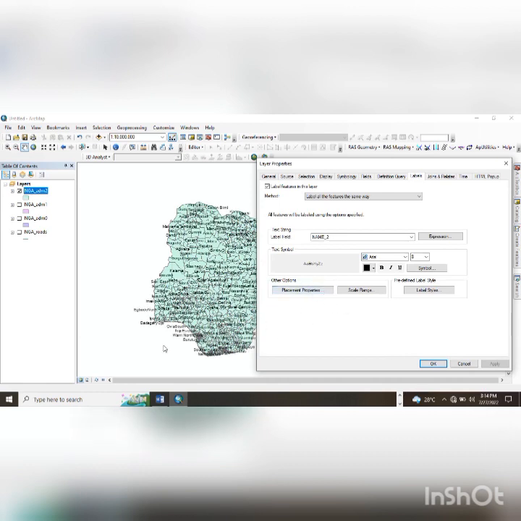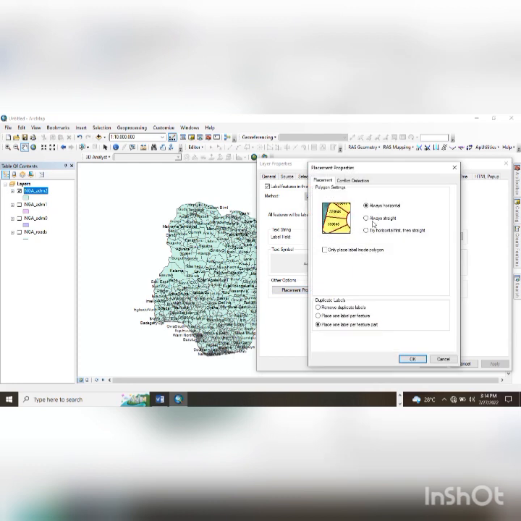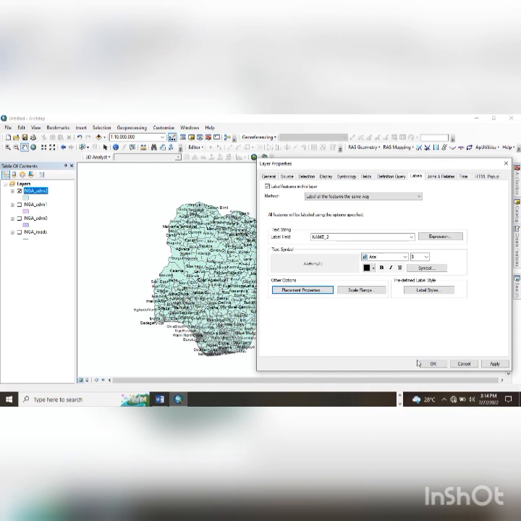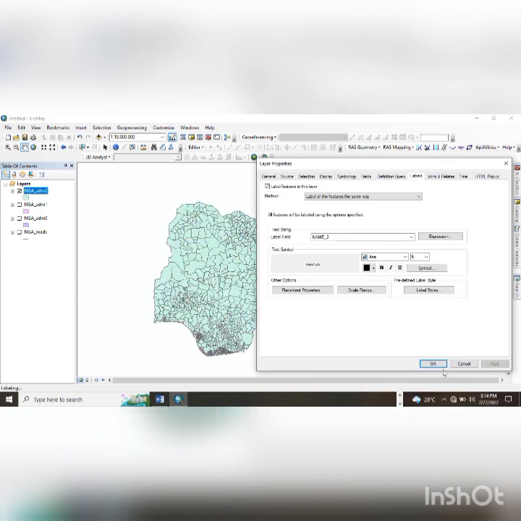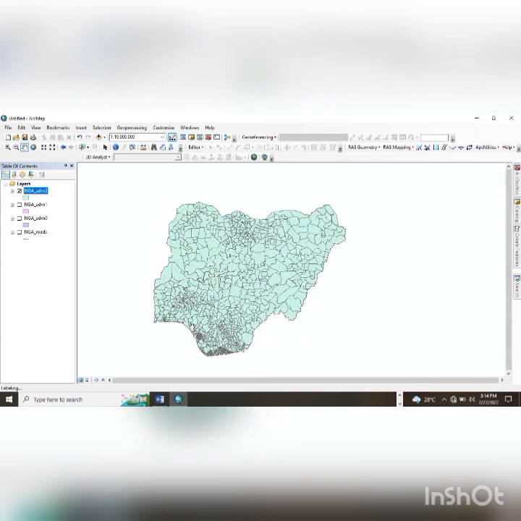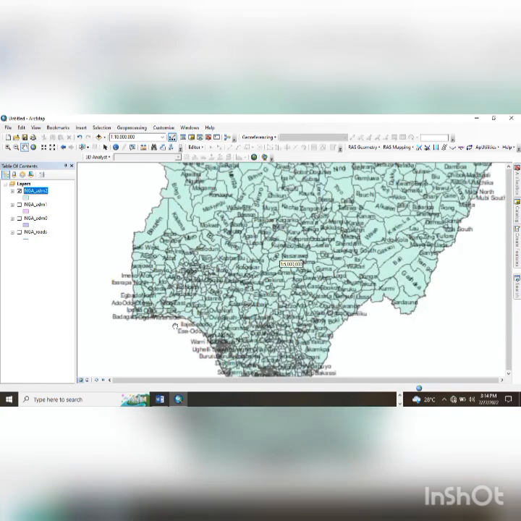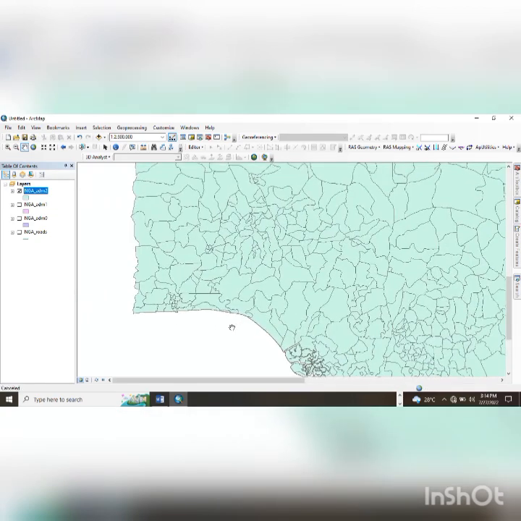You see Badagry or Joy. So this should be talking about Lagos State. So the placement, let's do it always straight within, so it will place it inside. So we can reduce this font size to 6. Although when you zoom it, everything will become normal. Everything will sit right inside of it. So like this is what I am showing. This is Lagos State here, right? So when you zoom, you see the text now.